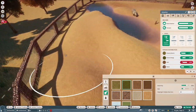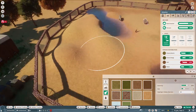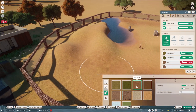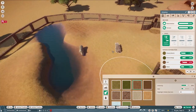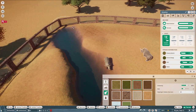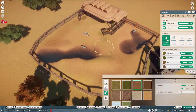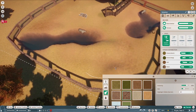Maybe we could do a little stretch of long grass here, and then the other side is gonna be rocky. They need more soil. Yeah, I understand that, but soil is actually really nice to walk on, definitely for such big animals. Okay, the terrain is now 100% good, but does it look good? No, I don't think so yet. It needs to be more rocky over here.